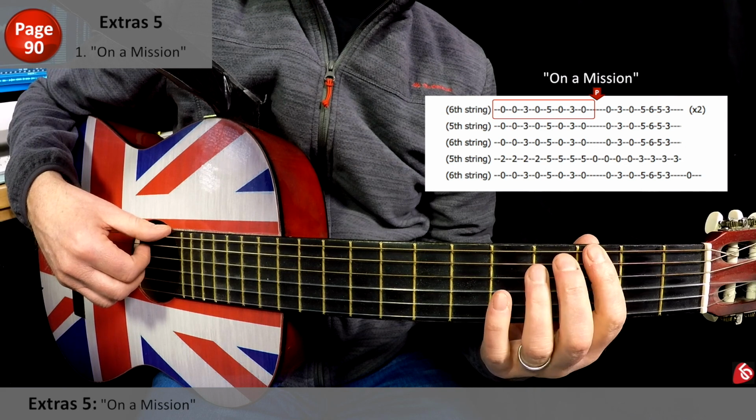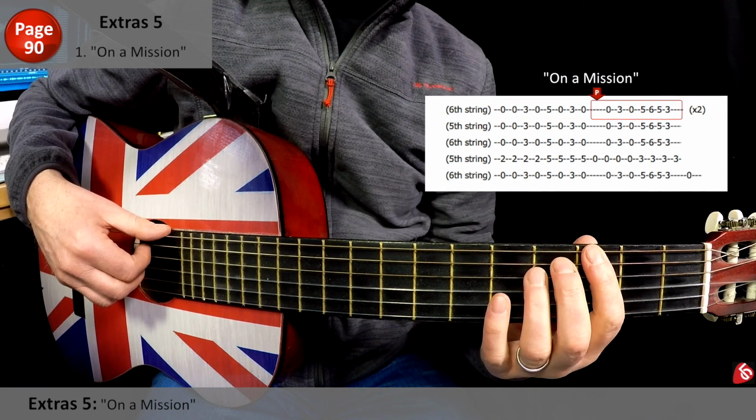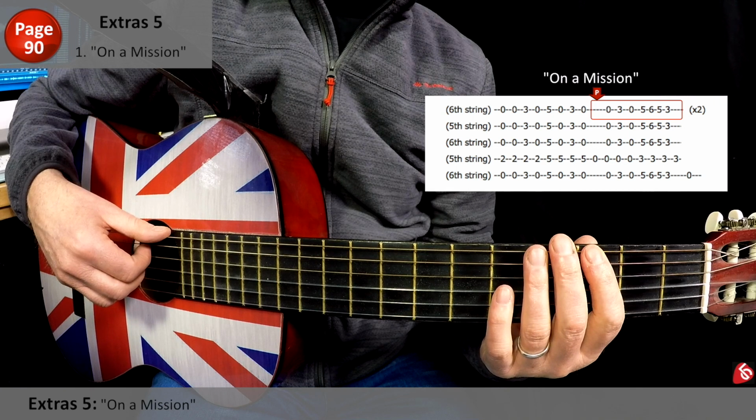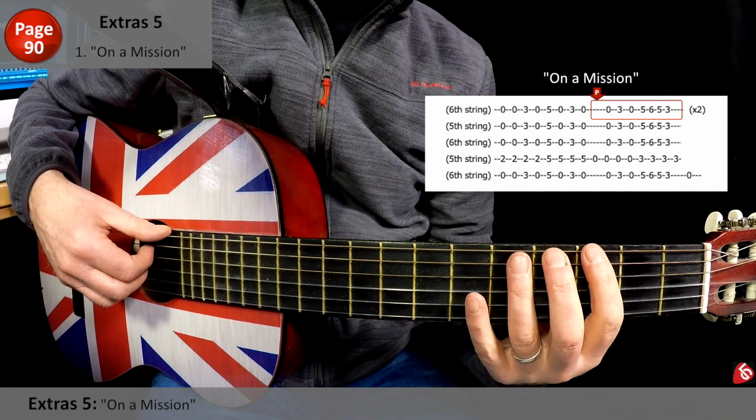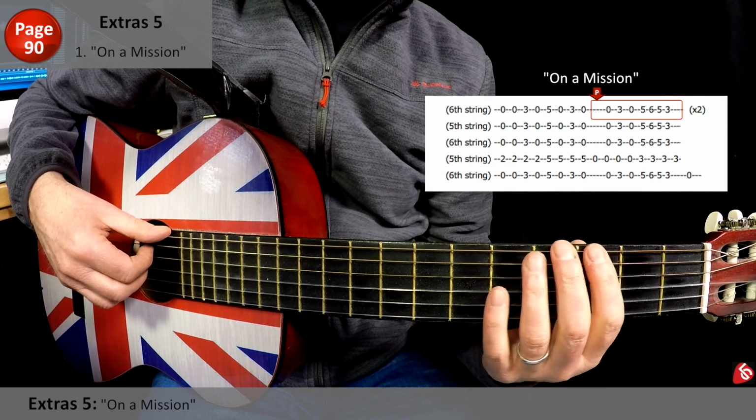Okay, the last little section of that top line, it's 0, 3, 0, 5, 6, 5, 3. Still the same speed, nice and slow.